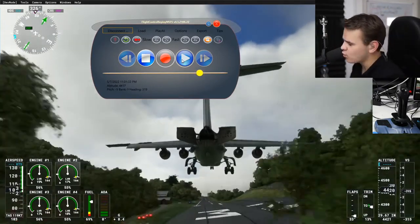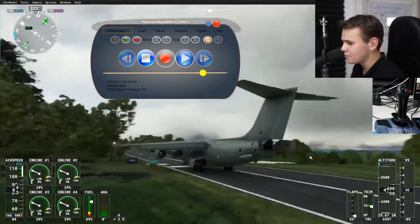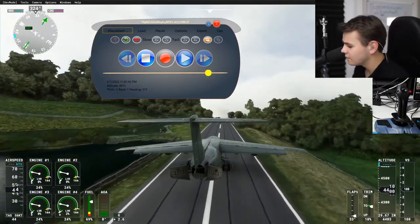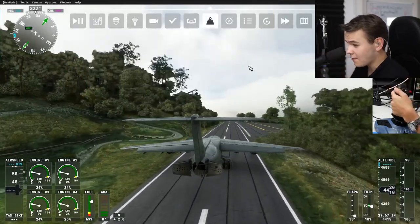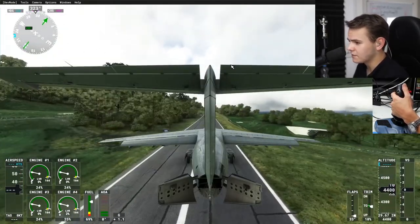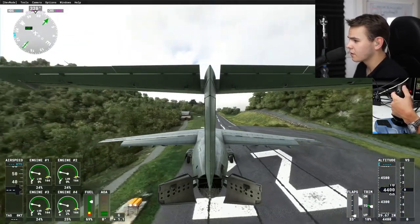But as the wise AVRO once said, I've had smoother landings at other places. It's been right. Okay, we've clipped some trees, but there we go. We, after all, have stopped, and we survived. We're alive. That's kind of the point. Let's take off again and finally check out the other places of North Carolina. That's what I'm talking about. Let's do it now. Full power.